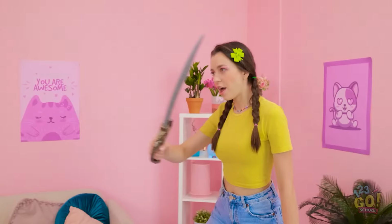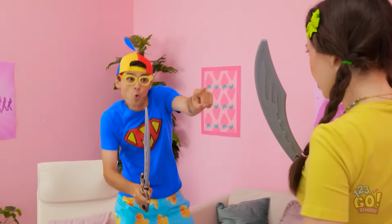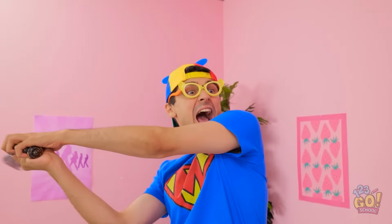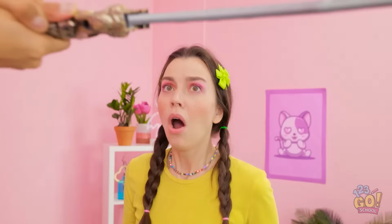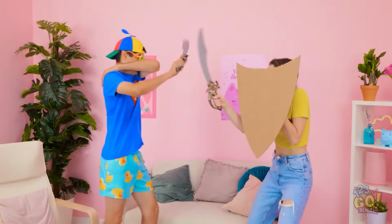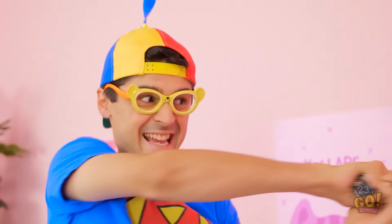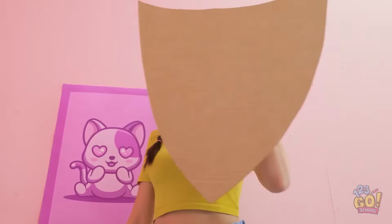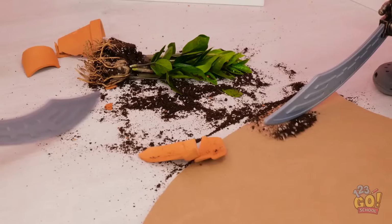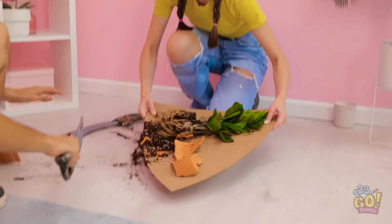On guard! I've been practicing. Check out these moves! Let's do this! You'll never beat me! Here it comes! Duck! Phew! That was close. I need a shield. There's no escape. I've got you now. Huh? Oh no! The plant pod! What have you done? It was an accident. Mom is gonna be so mad. How are we gonna fix this?